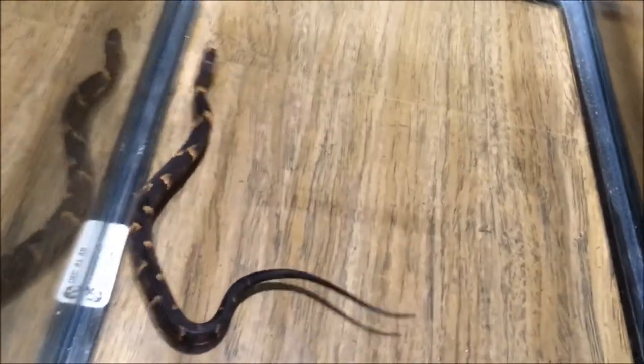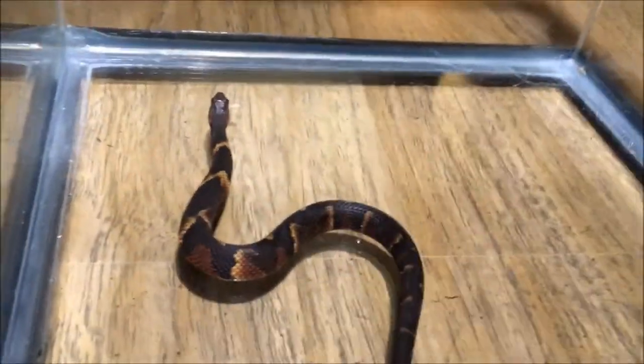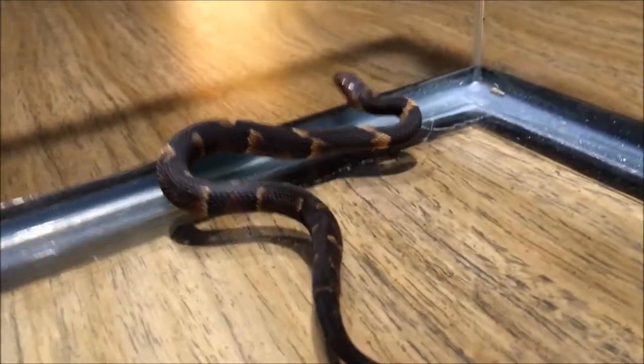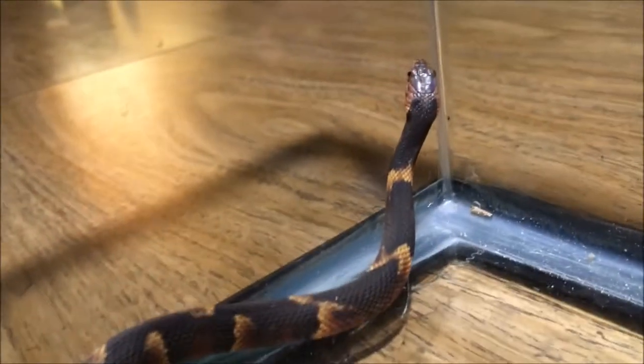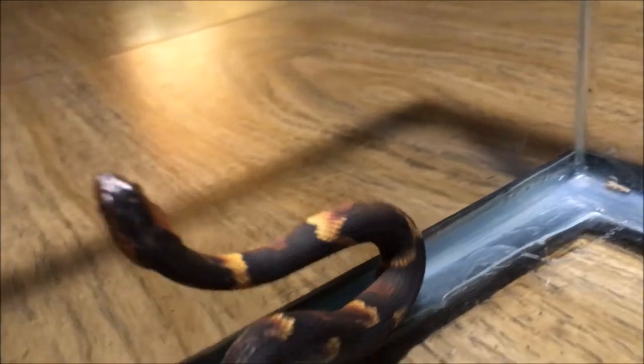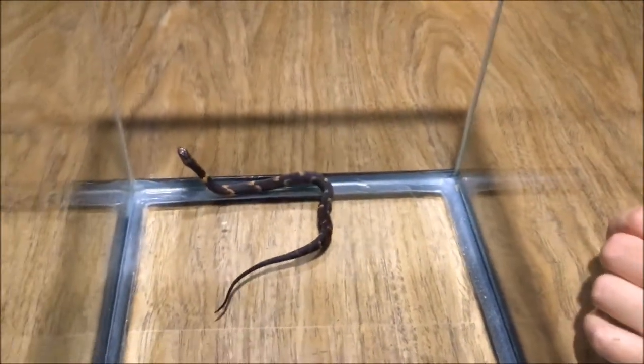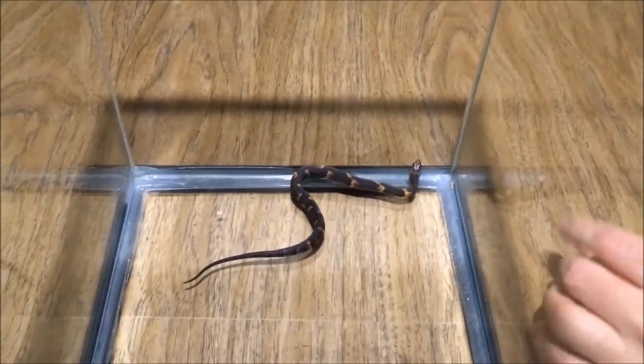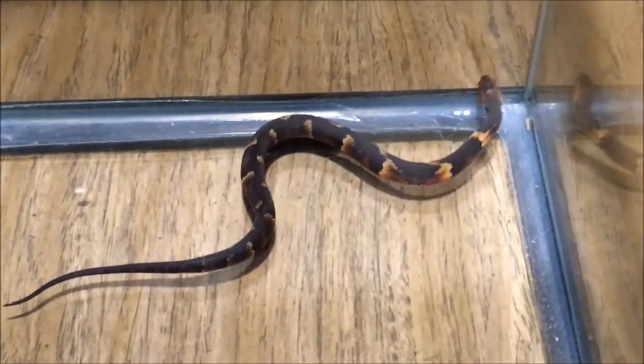But anyway, this little guy hunts just like all other snakes with his tongue. He senses odors on his tongue, brings it back into his head, and he registers it. So he doesn't use his nose for smelling, he uses it for breathing. And speaking of breathing, these little guys, because they are semi-aquatic, can swim in the water, and when they're underwater, one's been noted to hold its breath for as long as 20 minutes. So that's a pretty long time. They still need oxygen. They can't breathe underwater, but they can hold it for long periods of time.